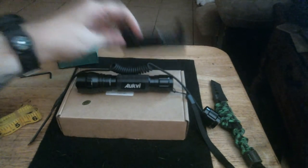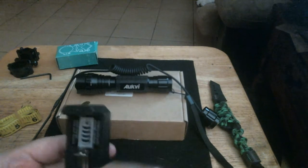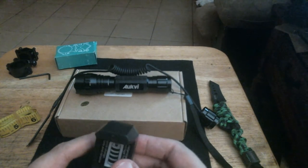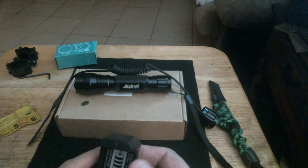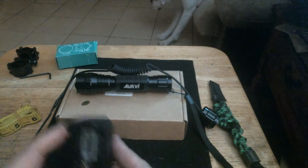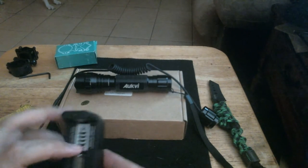Next, we have the charger. Pretty basic. It's got the little spring here, and this unfolds to plug it in. Now, I want to note that when you are charging the battery, the indicator is red. After about an hour of charging, that didn't change to indicate that it was fully charged. It may need more time, and I'll have to test that. But after an hour, the battery functioned fully. And I don't know if the indicator does change, if it just needed to be charged longer, or if this one just doesn't have that feature.